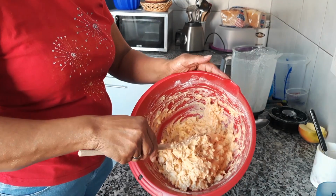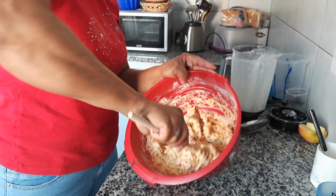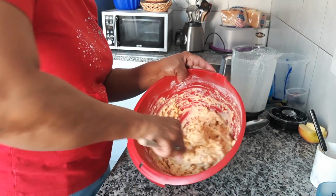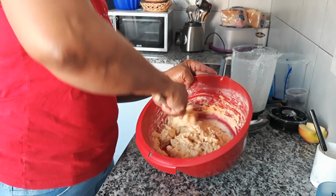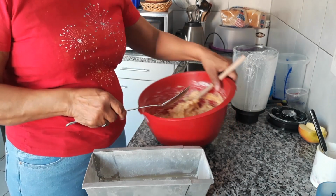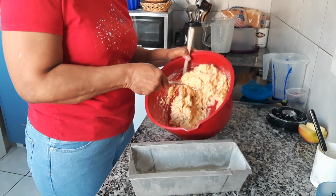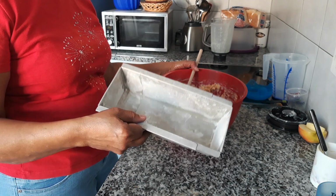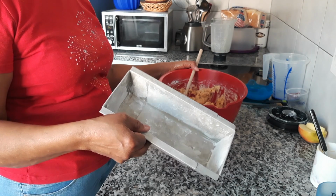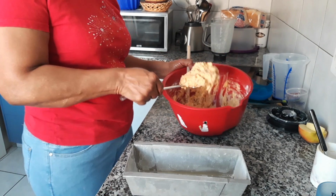You can see the pieces of apples, the nuts, and the cheese. So now we're going to spoon this into a 9-inch baking pan or loaf pan. If you don't have a loaf pan, a baking pan is okay. But first you grease the pan well and flour it. Grease and flour the 9-inch loaf pan. So now I'm just going to spoon it in.